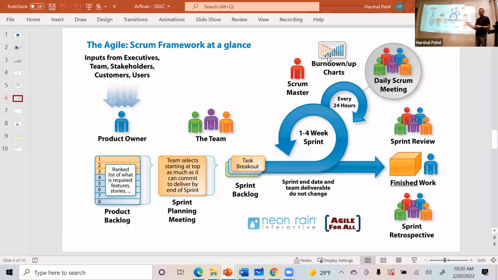And if we can't clarify in 15 minutes, then we will set up another meeting and business makes themselves available. Otherwise, they have to pull out the stories. If the business is not available to answer questions, they will say, oh, we can't deliver this, so we have to pull that out of our sprint. They'll reflect on it in the sprint retrospective and bring up the issue with the business, and the business is the boss. They say, yep, this guy has to be available, otherwise we cannot deliver on time.